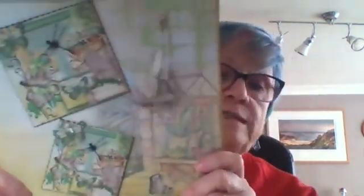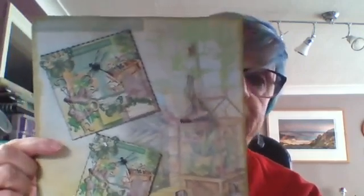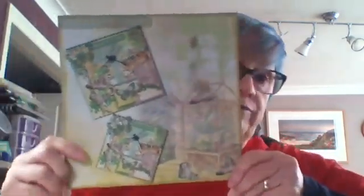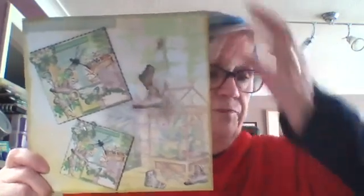Okay, so we've also had some new Magic Graphics in. One was a complete sellout. People have been asking me for it, and it's the gardening one where I've made this from the little hanging boots. That all came printed from the CD. If you want to know how to use the CDs, I've done a video on them. It is on my page and it's called How to Use Magic Graphics CDs. If you can't find it, just give me a shout. If you're watching on YouTube, it is one of my YouTube videos, again called How to Use a Magic Graphics CD. That goes for all of these that I'm using.